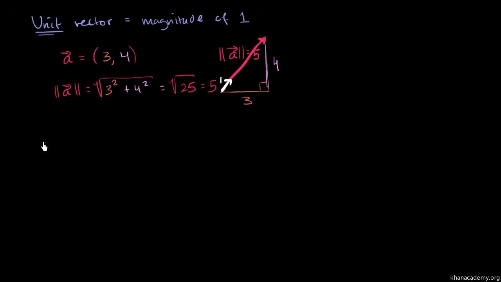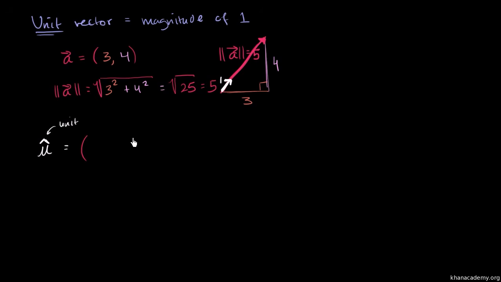I'm going to call that unit vector, I'll call it A. But actually, just to not confuse ourselves, let's call it U for a unit vector. To also make it clear it's a unit vector and not just a normal vector, I'm going to put this little hat. Instead of this little arrow, when you put this hat, this denotes that you're dealing with a unit vector, a vector with magnitude of 1.